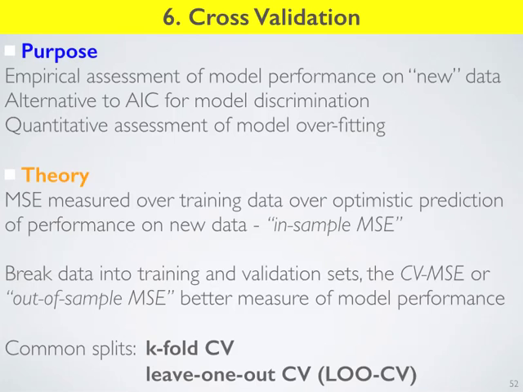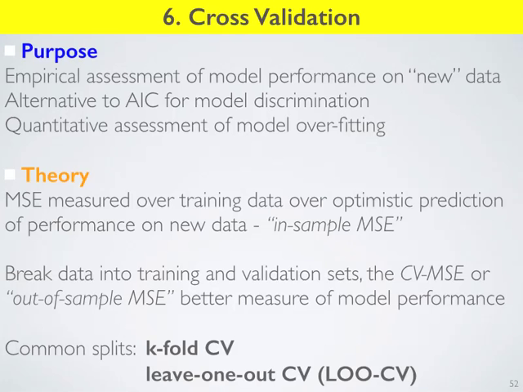You can think of it as an alternative to AIC for model discrimination because you would want your models to do better and better without overfitting. That's the important part here. You can make your models more and more complex, and they do a really good job of reproducing the data you train them on, but when you try and test them on a new data set, if they're too complex, they're going to start to fail because they're overly complicated. There's too many parameters. They do a great job on the data they were trained on, but they're not extensible to new data. So we want a trade-off of a good fit and good extensibility, so no overfitting.